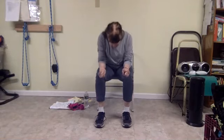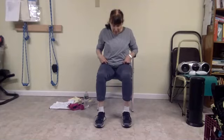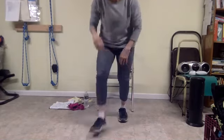Starting at the foundation, have your feet on the floor about hip distance apart. Then toes straight ahead. Check that the knee is over the ankle for good alignment. It sets up the femur bone into the hip socket. Then press down into your feet, feel the solidness of the floor, and press down into your sit bones. Sometimes with a soft cushion or a seat, you don't really feel those sit bones. But if you pull some of the flesh away from the sit bones, you might be able to feel those sit bones pressing down right in the middle of the chair seat.